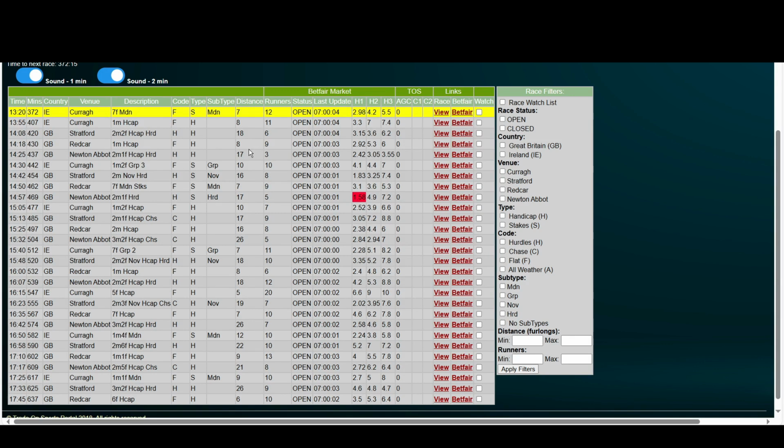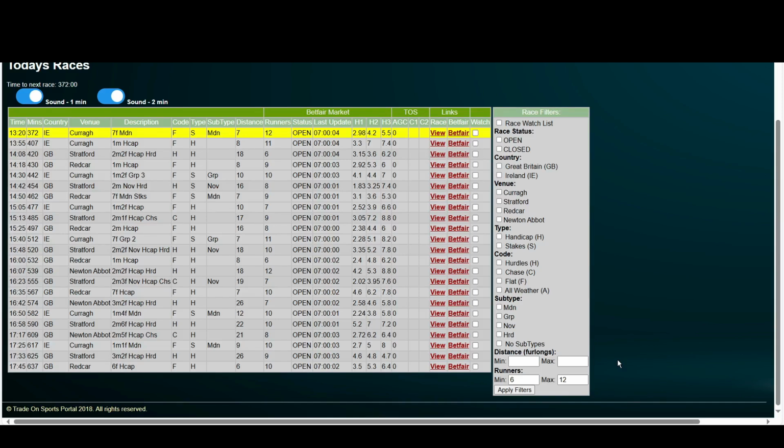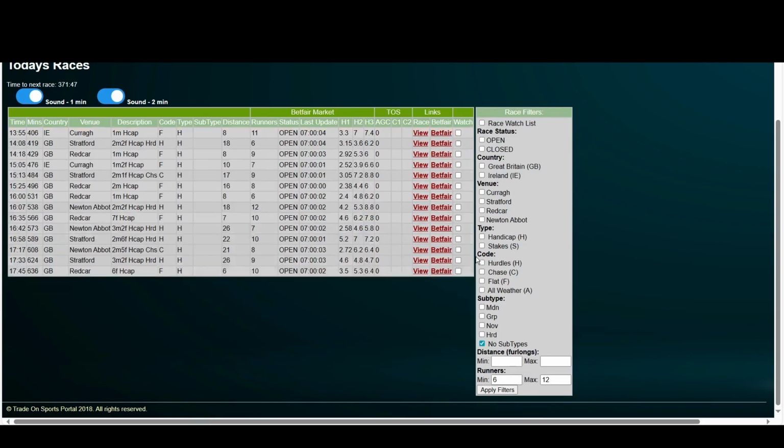We're not tipsters. My preference here, and when I look at a day's racing, is to have a minimum amount of runners from 6 to 12. Well, why is that? Well, I find that anything below 6 horses, 5 runner races below, can be oddly run, odd pace, you know, pacemakers, slow pace, etc. Also, I exclude subtypes sometimes. So what does that mean? It means that I'm really looking at handicaps rather than maidens, novices, where you've got markets with 2-year-old horses that are quite green. It limits my betting.